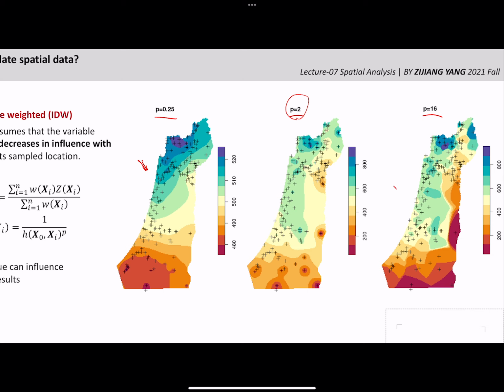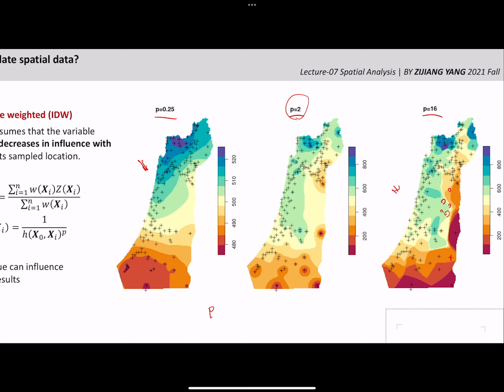This one? Yes. But basically, we do not know the true concentration here, so we cannot compare the accuracy. We only have the data. We don't know what the true concentration is at the unsampled location. But I think that's a good try. So for me, I would say it depends on the situation.